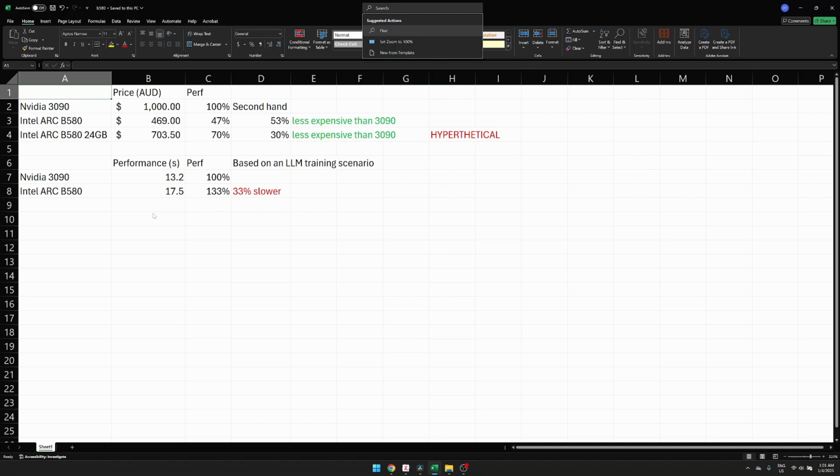Furthermore, someone asked me whether a 24 gigabyte model of the B580 is worth considering for machine learning workloads. And I did an estimate. I assume that the 24 gigabyte model might be 50% more expensive than the current model.